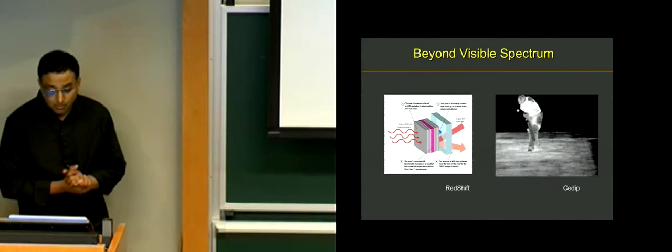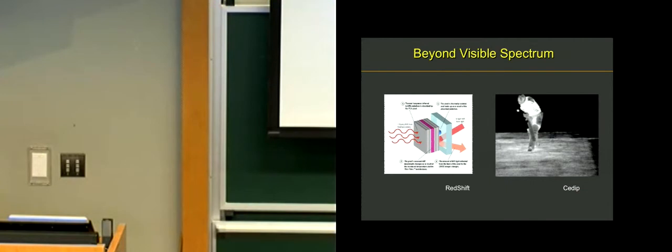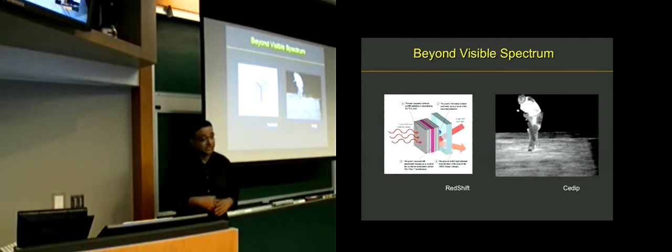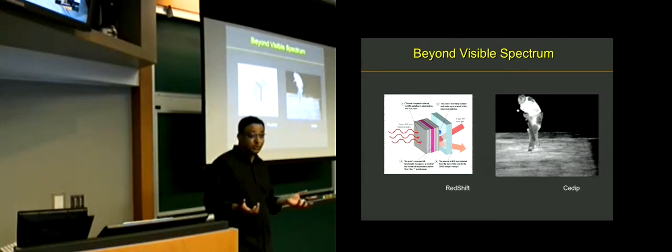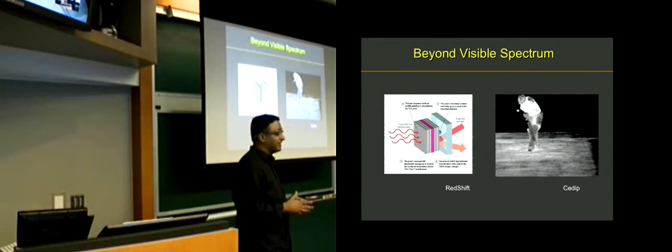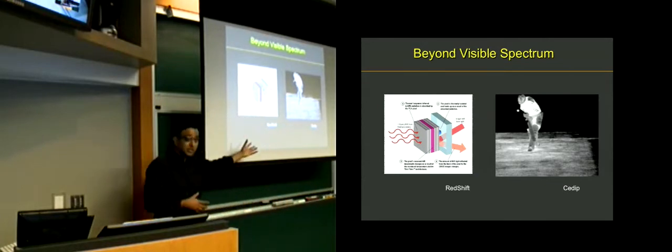All right. Some other things we'll see are beyond the visible spectrum. I don't know if we have a thermal IR camera here. We might have some. We'll look at them during the break. And thermal cameras are interesting because, as I said, they used to cost quite a bit. Beyond a certain resolution, there is export control. You can't even take them in your bag on a flight. Some people do anyway. But below a certain resolution, I believe 120 by 120, they are not under export control right now. But using thermal IR, you can look at the black body radiation.